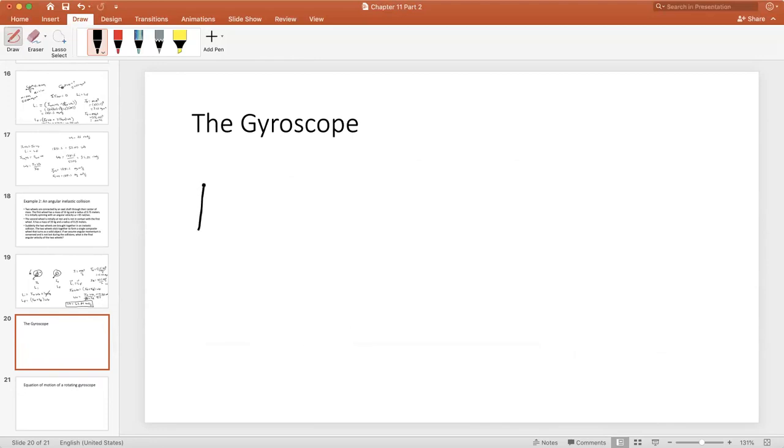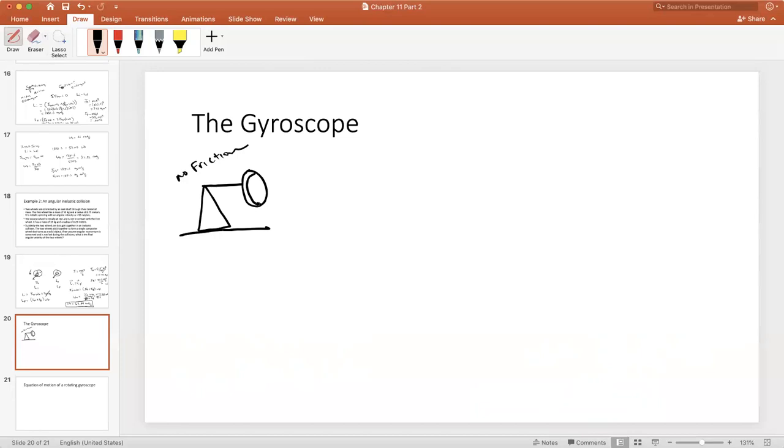So a gyroscope consists of some kind of mount that rests on the ground and a rod, and then attached to that rod is usually a wheel that can rotate. And this wheel can rotate around, okay? But initially, I should say that at this pivot point, there's no friction, okay?